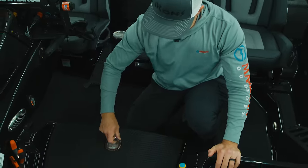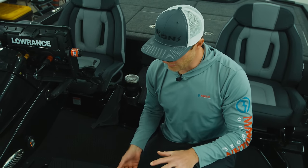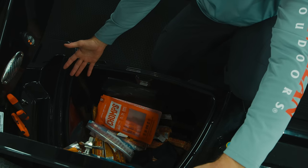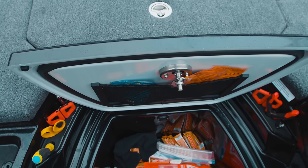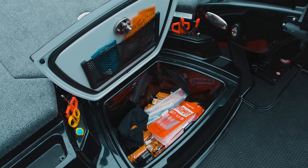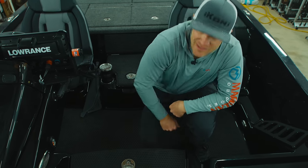But then you got the cooler, and this is not just a cooler. This is like a real cooler, like a big time Yeti cooler or something. I mean, it's deep, super insulated. You can tell that they've got this thing. The lid is twice as thick as what most lids probably should be. Got you a little net right there. I'm gonna enjoy that here in the summer when things get nice and toasty.